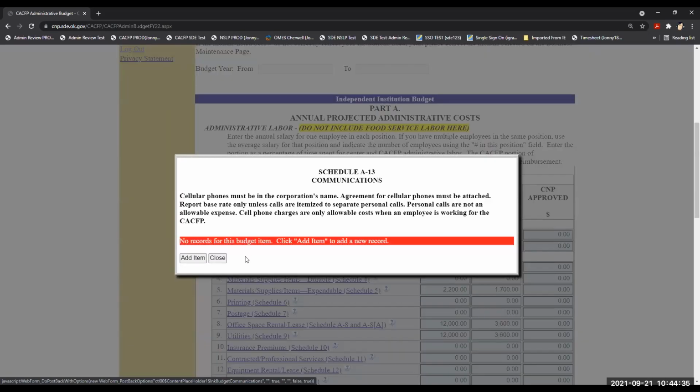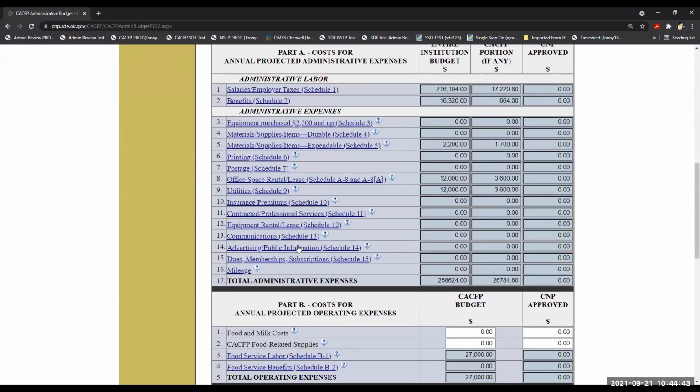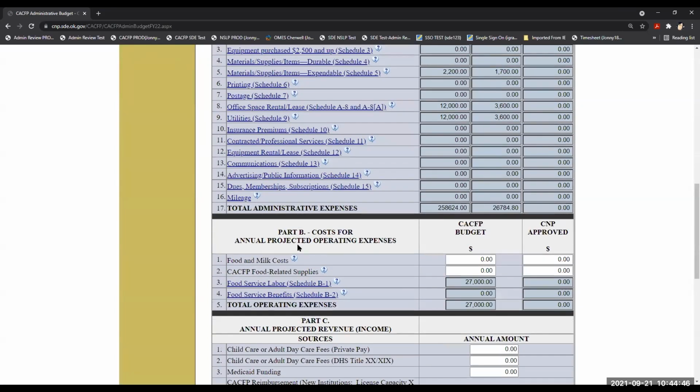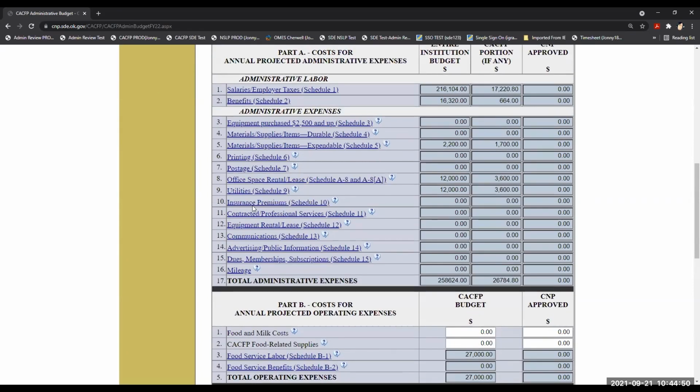Cell phones are only allowed when it's for someone working solely for CACFP, and generally we only allow that for multi-site sponsors, mostly because there's travel involved. But if all you have is a cell phone for your institution, it could be an allowable cost. Your internet, cable, things like that would go here.